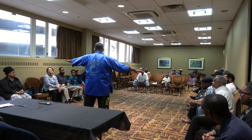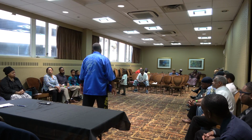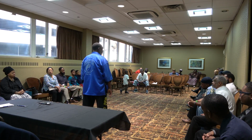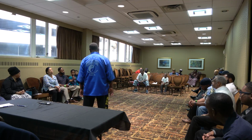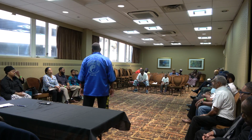Anytime that they violate your space, you can do your arm like this, turn. They violate the space, you have a right to defend yourself, because he has aggressed you. And by law, it's with equal and opposite force. You are allowed to defend yourself by the law, as long as it's clear that the aggressor is attacking you on the spot. You're allowed to do that with equal force.